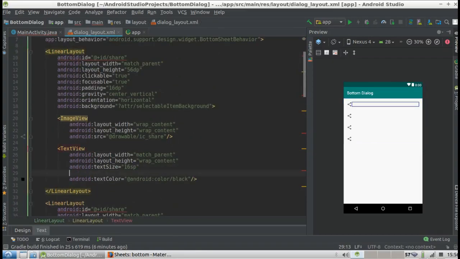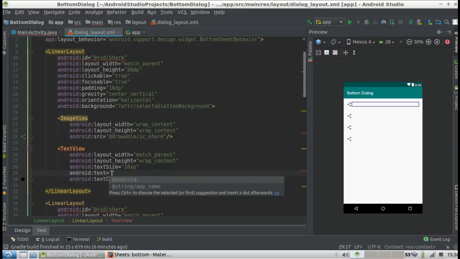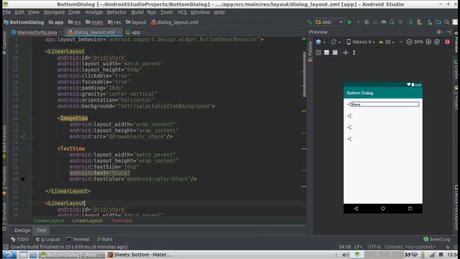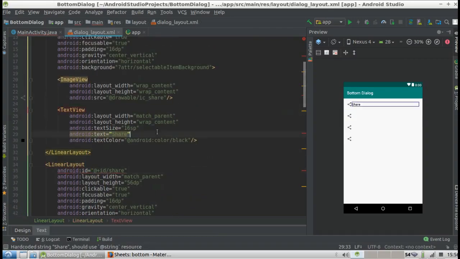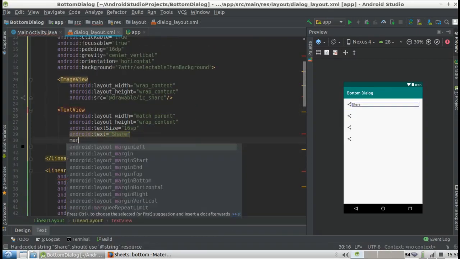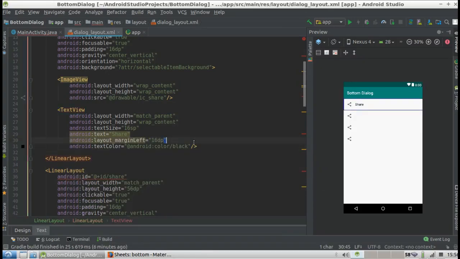And then let's add a text to our text view: Share. And for the second section, oh, I forgot something: margin 16 dp. Copy it.